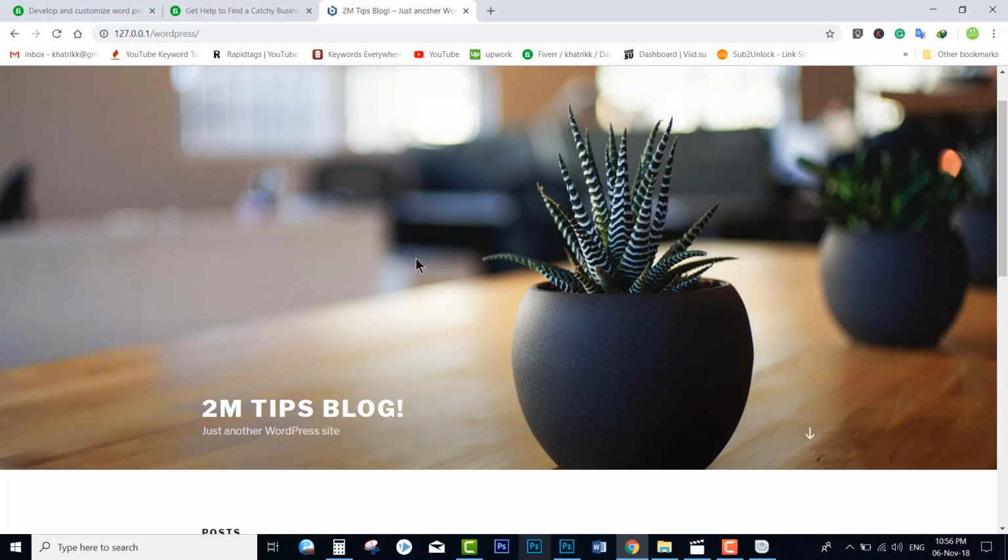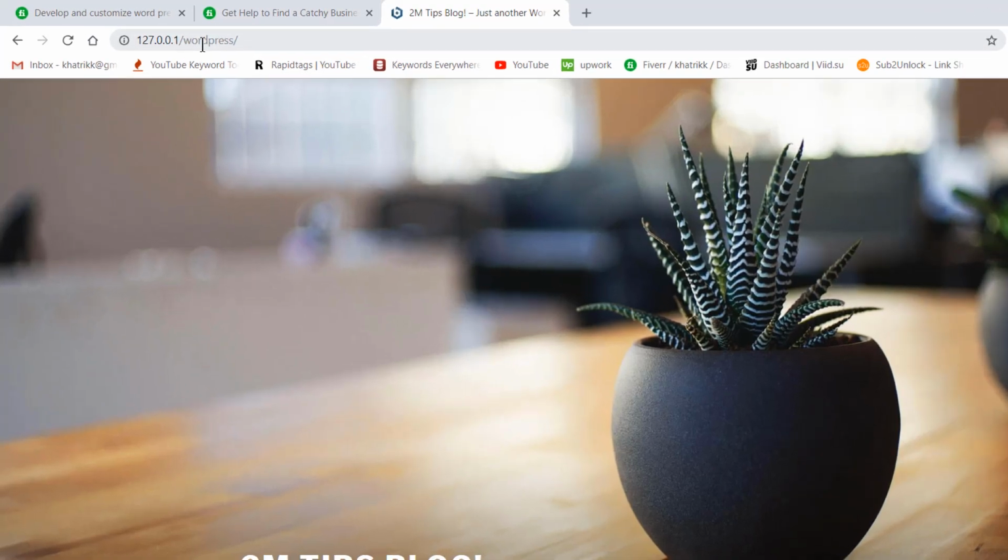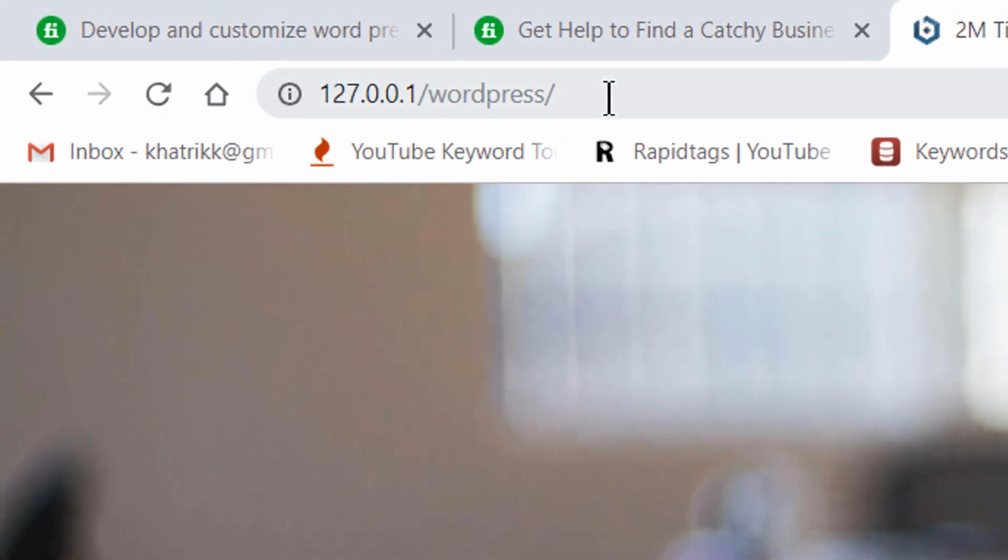And in the upper address bar you can still log in to your website by writing down login after the slash. So go to your address bar and write down login.